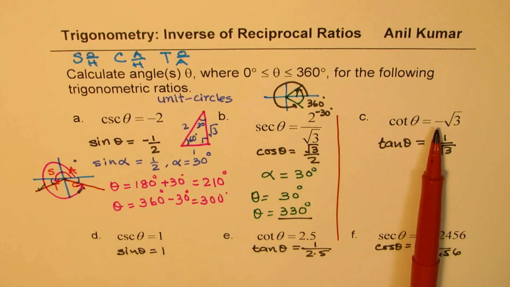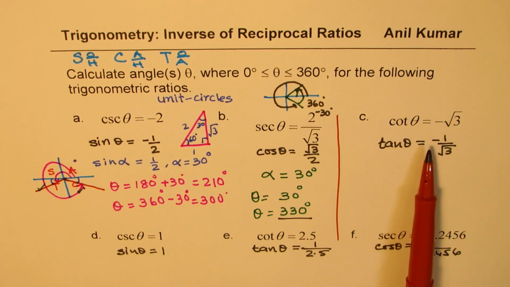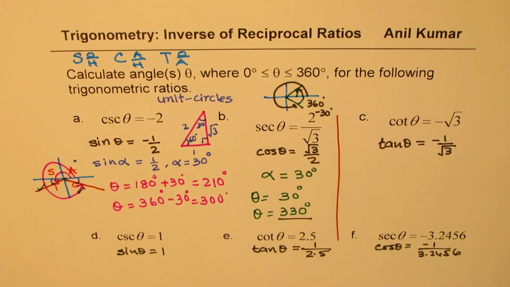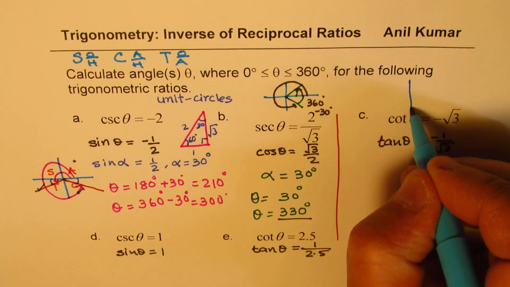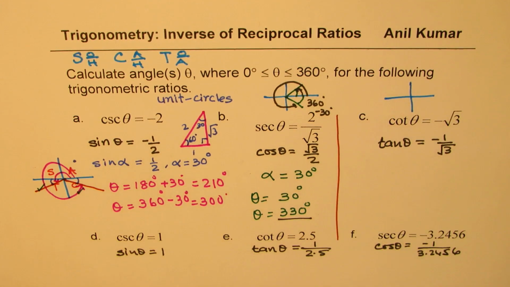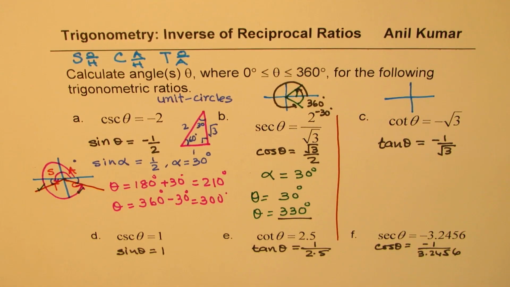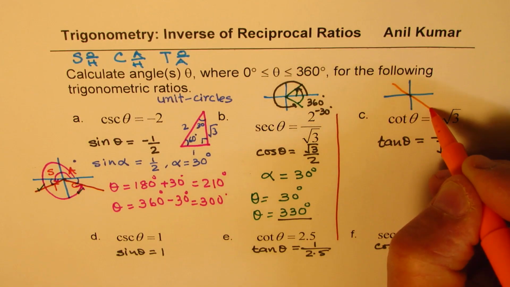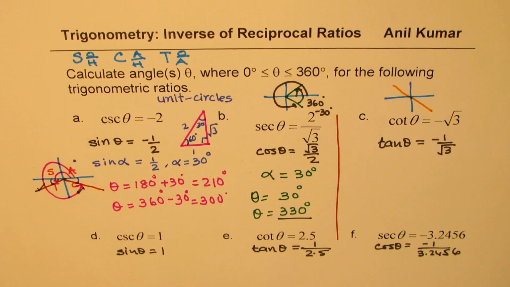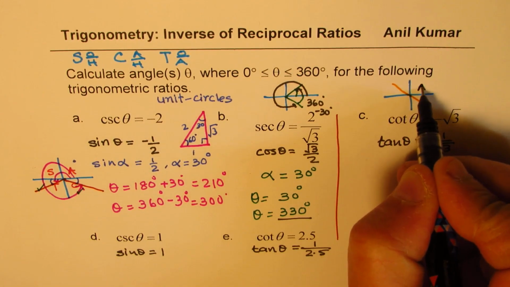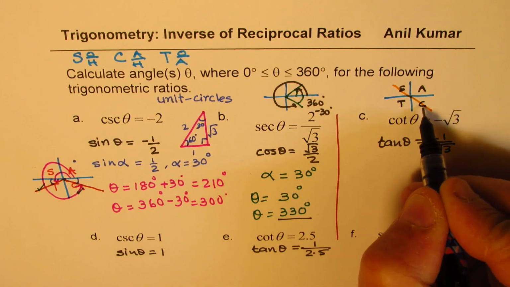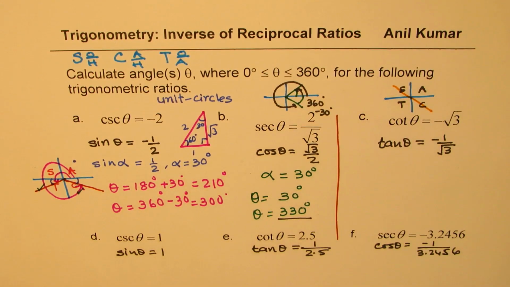Cotangent theta is the negative value of square root 3. Tan will be the negative reciprocal. That means 1 over square root 3. Now, we are looking for a negative value. When is tan theta negative? Well, tan theta is negative in quadrants 2 and 4, right? So remember the CAST rule, right? All Silver Tea Cup. CAST rule, you can say anyway.